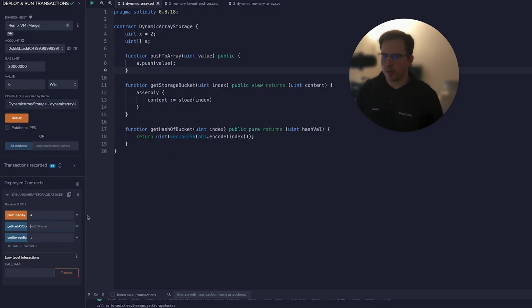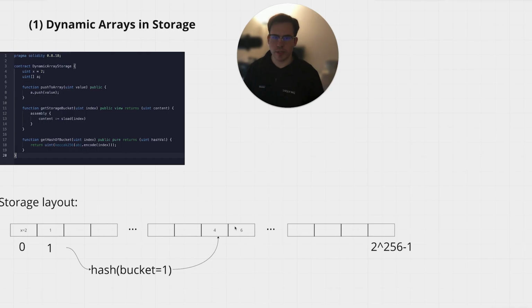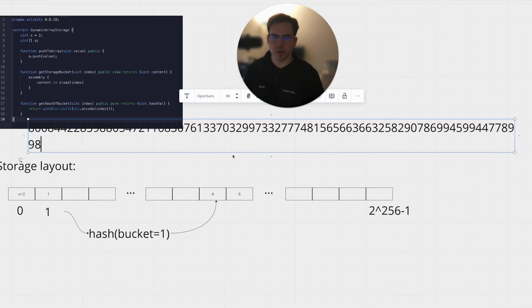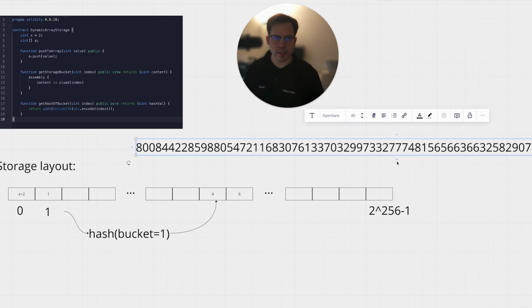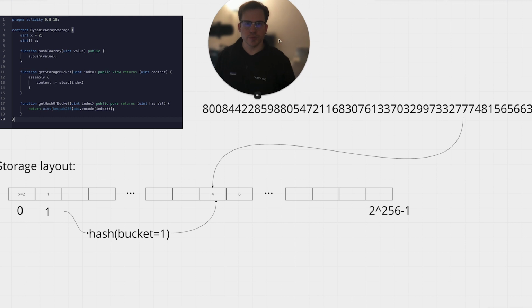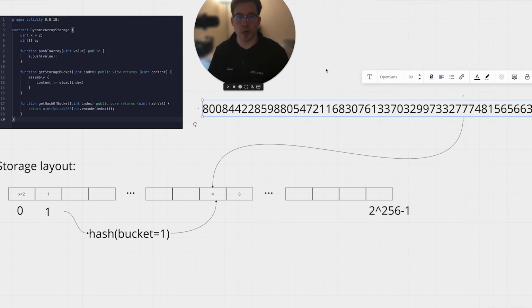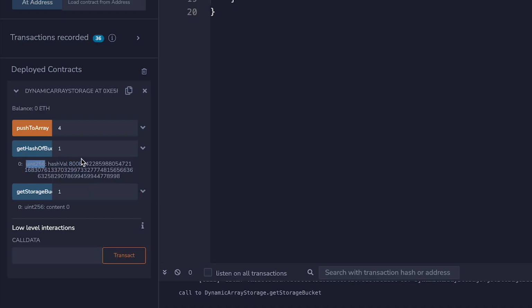And again, I have this helper function to do that for me. So I'm going to hash that. And this number here, this large number, is the index of the bucket where the value is. This ginormous number is the index of the bucket where this sits. And we saw this in the mapping as well. But there you go. So that's the index of this bucket. As you can tell, it's not 0, 1, or 2. This is a very large number. This just means now we can go and probe that bucket, and we can see, I wonder if a 4 is there. Hopefully it is. It should be. So there you can see there's the 4.